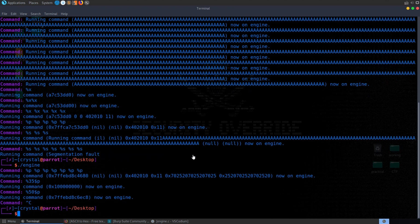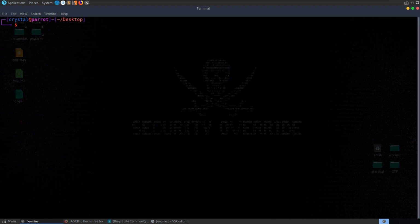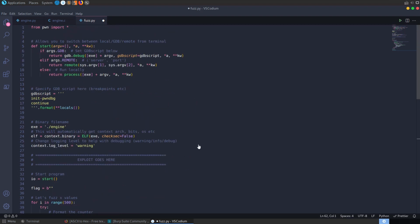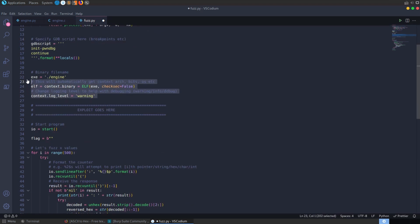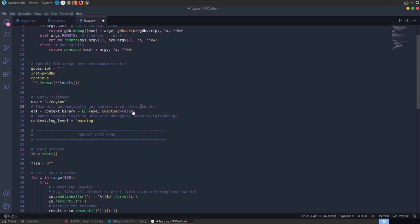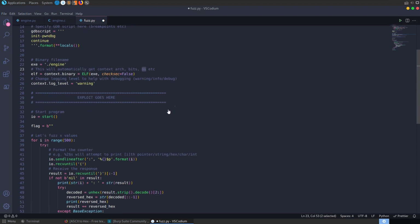Alright, so we've had a look at the vulnerability. Let's put together a script to see if we can do a bit of fuzzing and see exactly what values might be worth leaking off the stack. To save on time, I'm going to copy over a script which I've already prepared. Let's open this up as fuzz.py, and if you looked at the last video or you've been through any of my pwn videos in the past, this is just a template which I use to make it easy to swap between GDB and local and remote execution, and to set up GDB scripts if need be. And then here we're just defining whether we want to print out a lot of logging information, and setting the binary and the context binary so that later on in the script we don't need to worry about what architecture, bits and operating system it is. It makes the script quite portable and reusable.